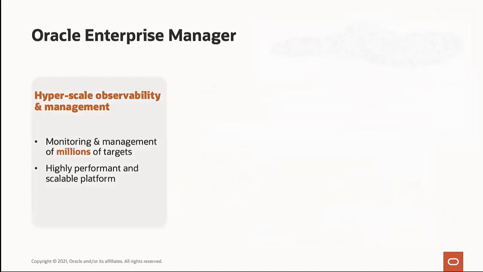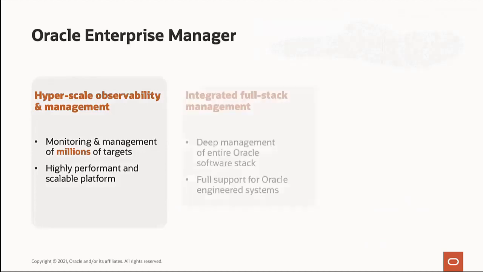It has several key pillars. First is the hyperscale observability and management. A single EM deployment can scale up to monitoring millions of targets. Then we have integrated full stack management. EM provides in-depth management of the entire Oracle stack, covering OS, virtual infrastructure, database, mid-tier, and applications. And this allows for comprehensive application to disk monitoring, management, and diagnostics, whether a customer is running a homegrown application or a packaged one like E-Business Suite, Siebel, PeopleSoft, etc.